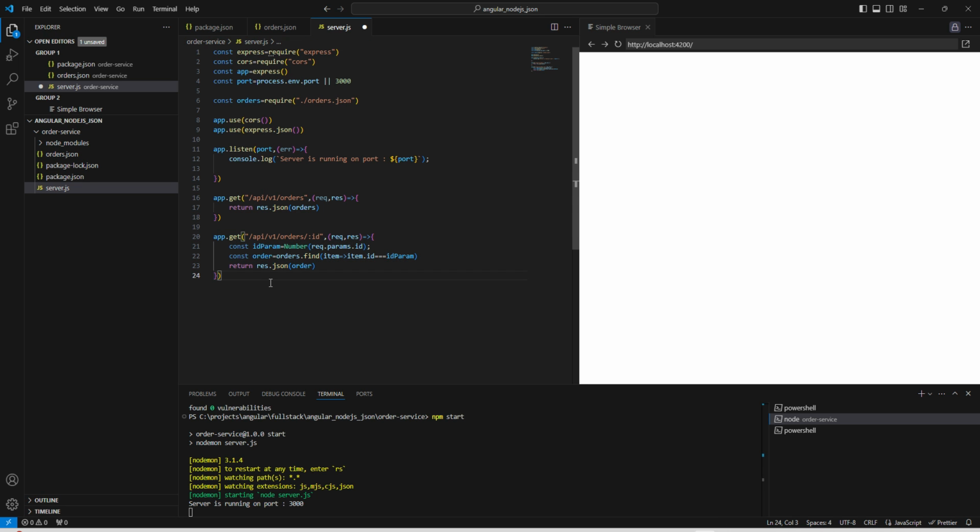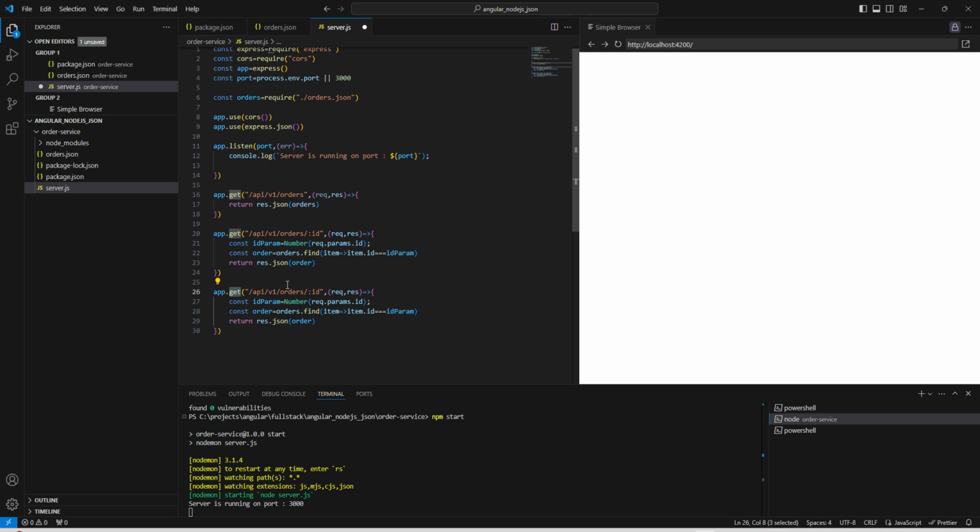Now let us implement our post API, which will allow us to add some entries into our JSON file. Here for post we do not require the id.